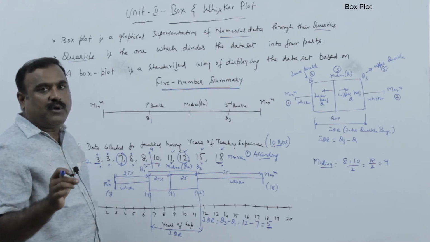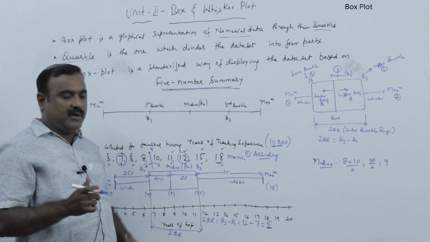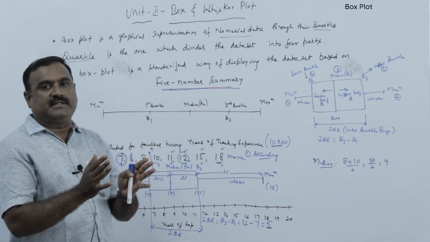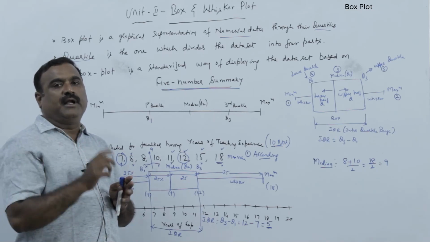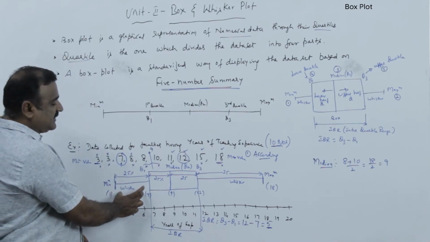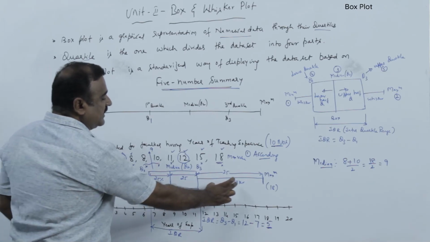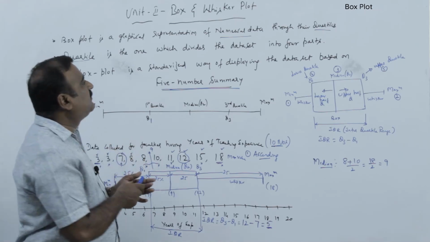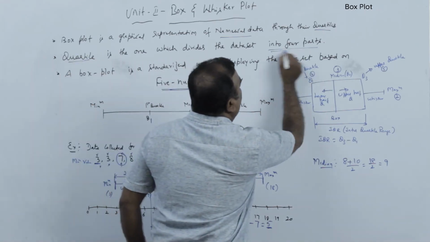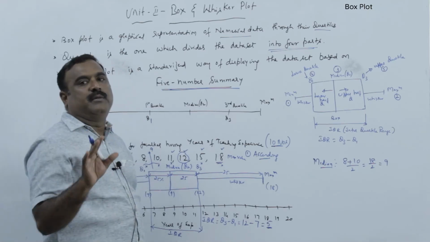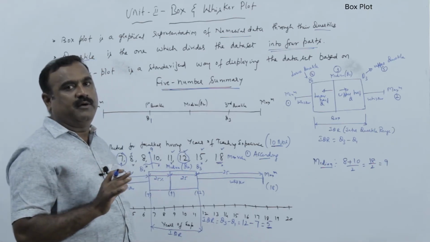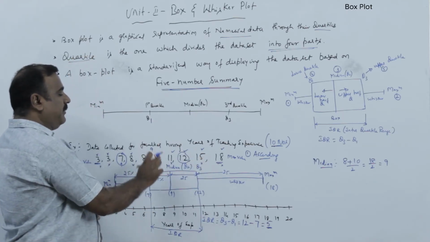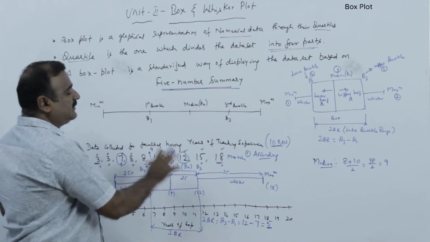Means box plot and whisker plot, what we are plotting, it is going to display the data in terms of quartiles. It divides into 4 quartile sectors. So this is 25%, this is 25%, this is 25%, and this is 25%. Means any data, it divides into 4 sets. That's what is being made here. It divides into 4 parts through the 5 number summary. What are the 5 numbers? Minimum, maximum, median, first quartile, third quartile.